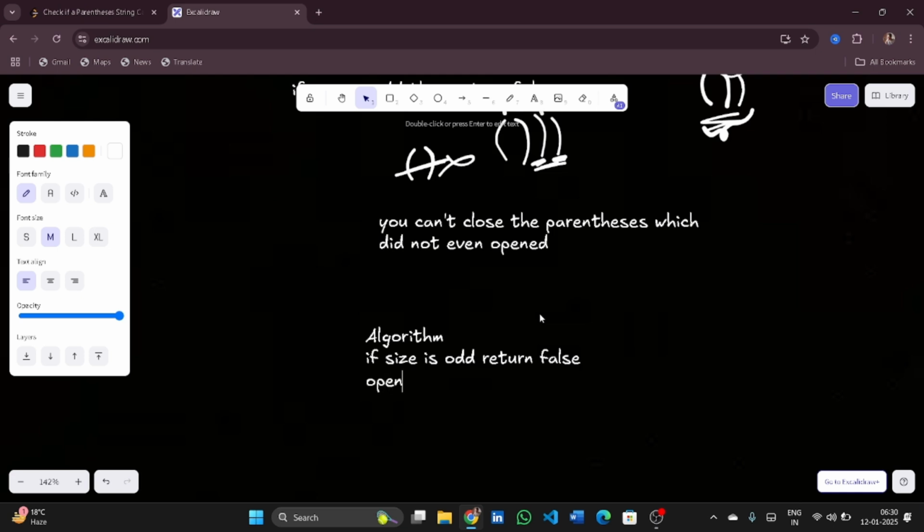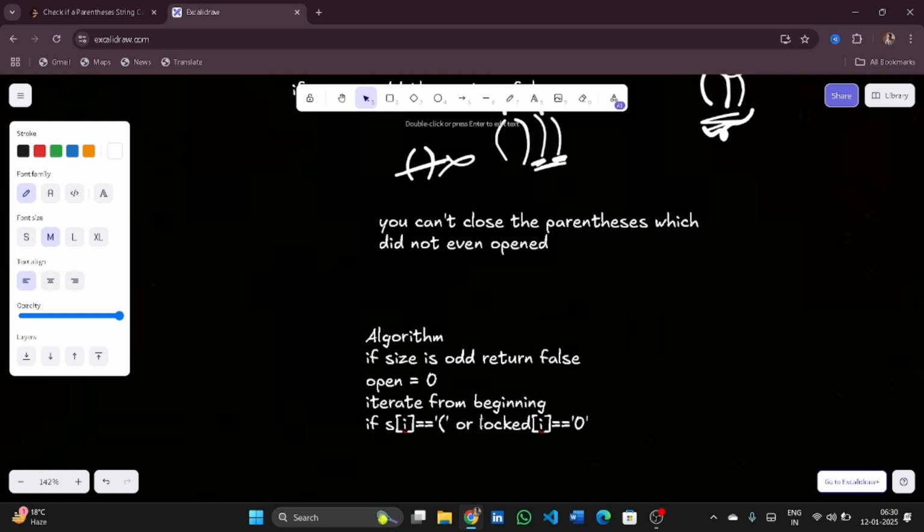Then the count of open will be 0. Then iterate from the beginning. If s of i is equal to an open parenthesis or lock of i is equal to 0. Do I need to check whether s of i is open? No need, right?